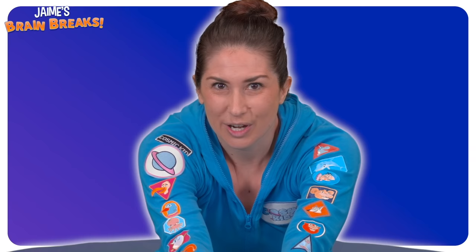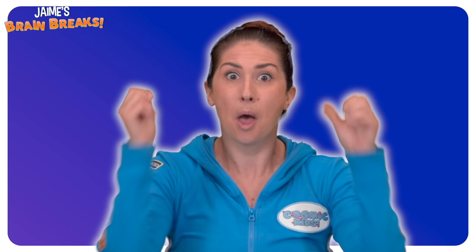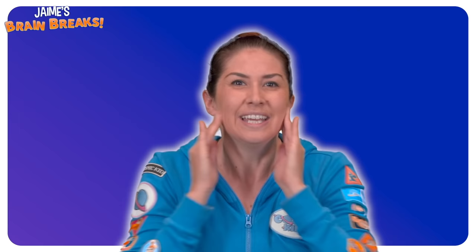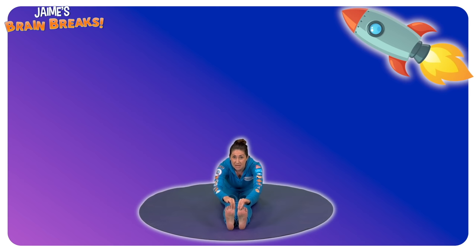And we activate our listening ears by rubbing them all the way from the bottom to the top. Nice massage, yes. Then we activate our voice controller by rubbing our jaws so that we can speak nice and clearly. That's it, get a good rub in there. Excellent. Now, we need to light ourselves up. So we lean all the way forwards and we twiddle all the knobs and beepers. Beep, boop, boop, beep, boop, boop.